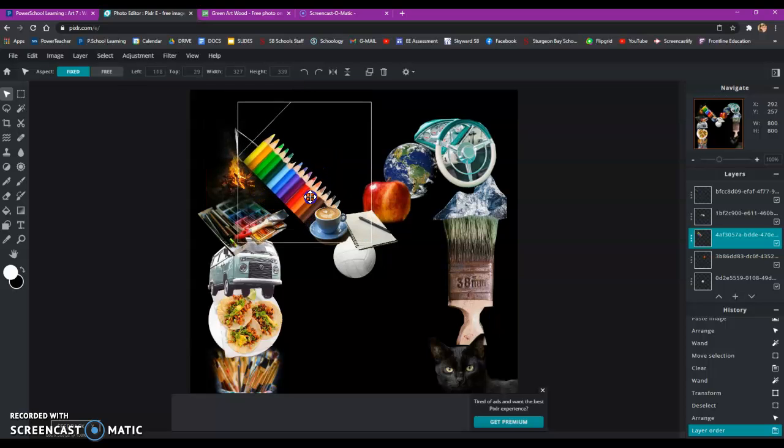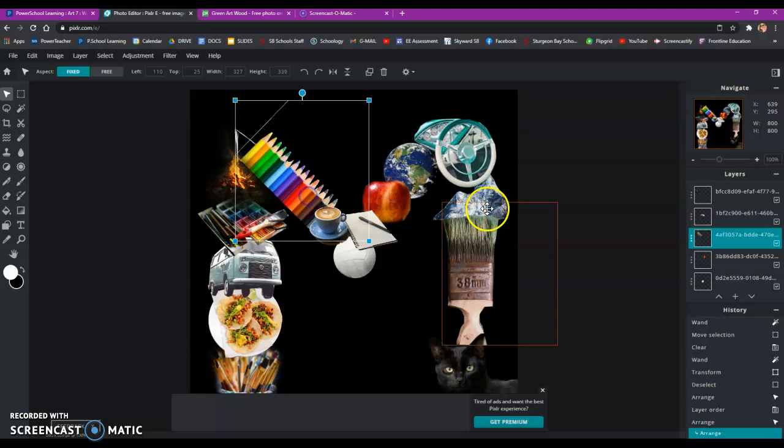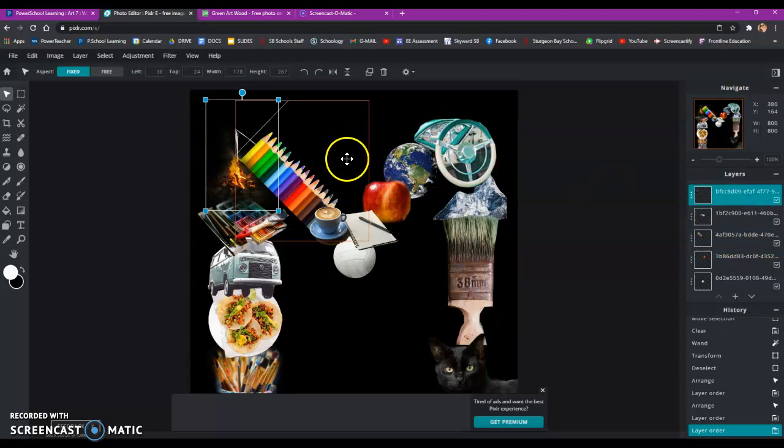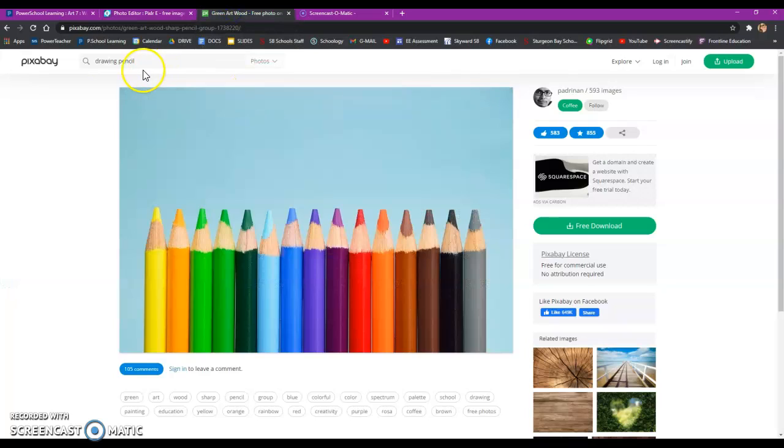I think all I really have left is maybe two more images. One up here in the corner, one up here in the corner. Then I should be all finished here.